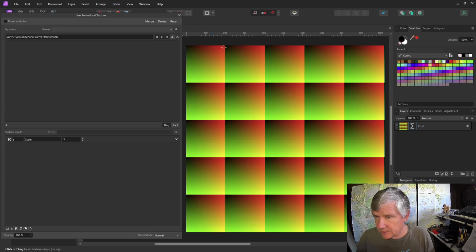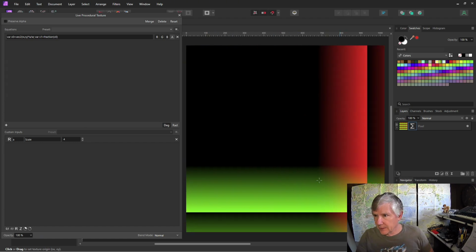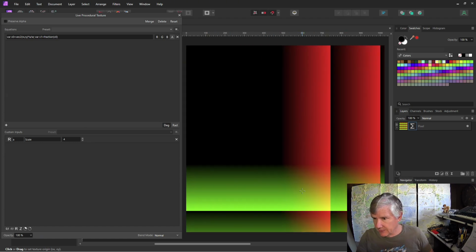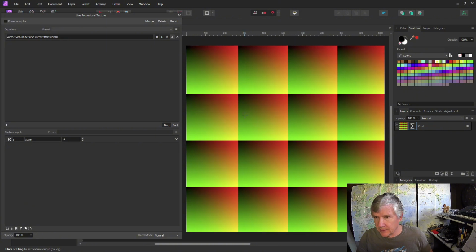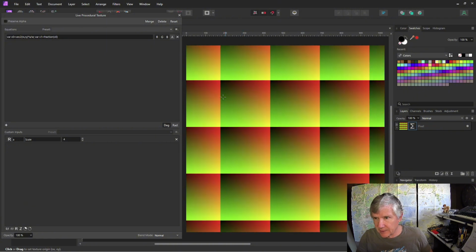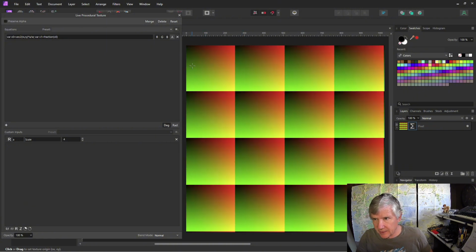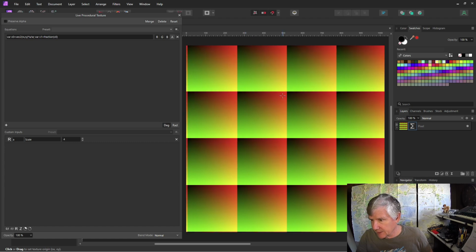So now you can see it creates a series of coordinate systems repeating over and over again. And I can drag this around over here. It doesn't work out correctly because those are some negative numbers over there, so you need to make sure you drag it into the area where it's repeating like that.